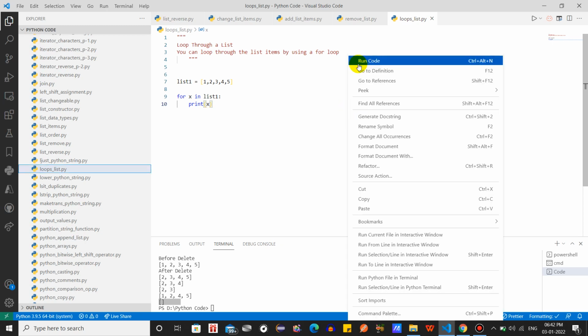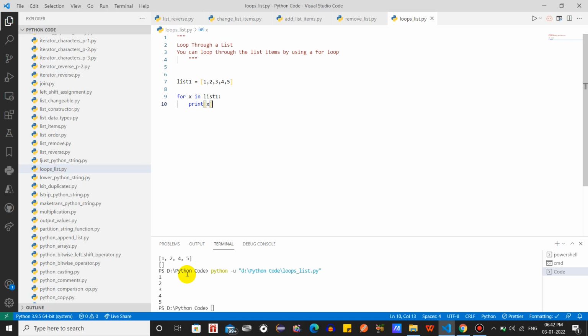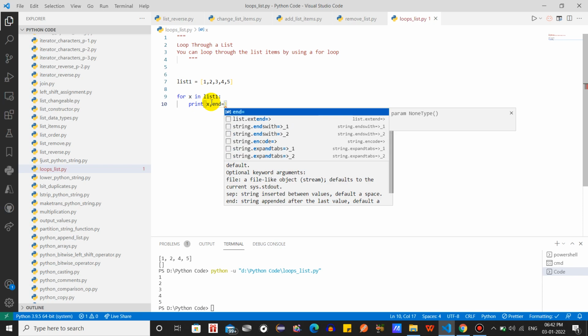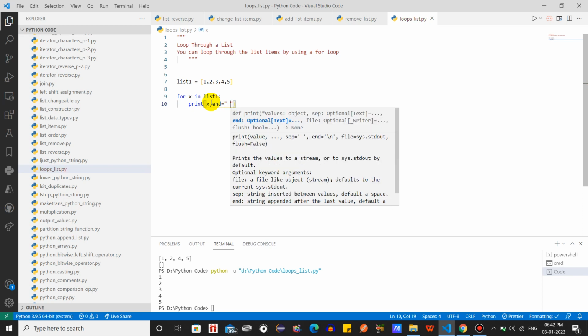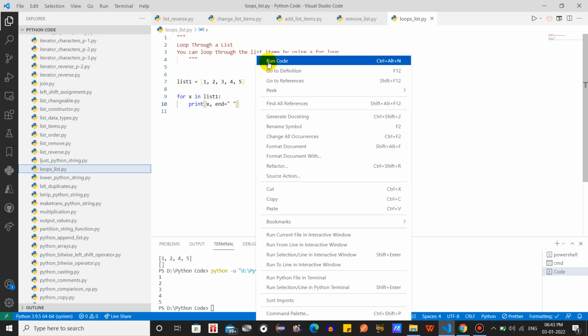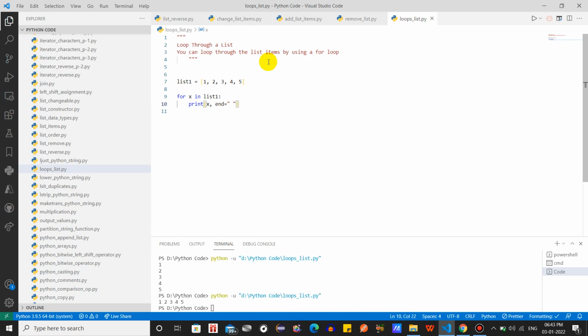When you run it, it will print 1 2 3 4, and if you want to print it horizontally, then you add at the end of the print end equal to double quote. End is the keyword you have taken, and it assigns the value as a double quote, which helps us print the items present inside the list in a horizontal form.